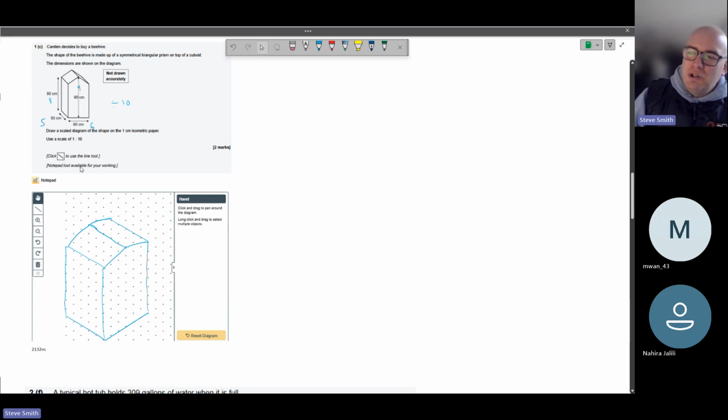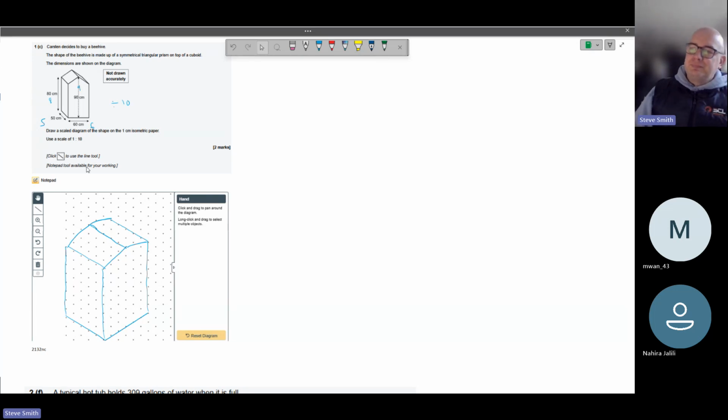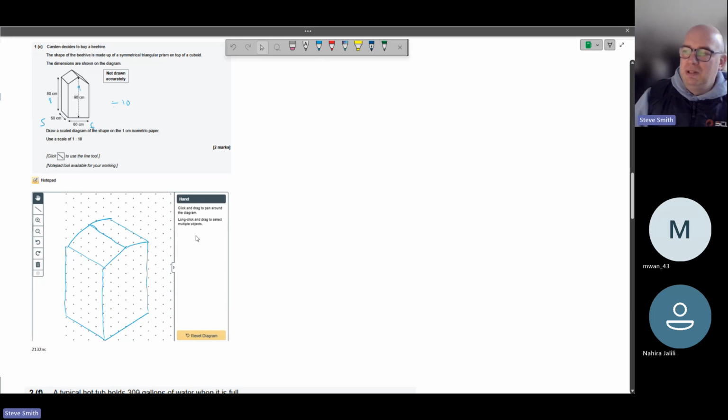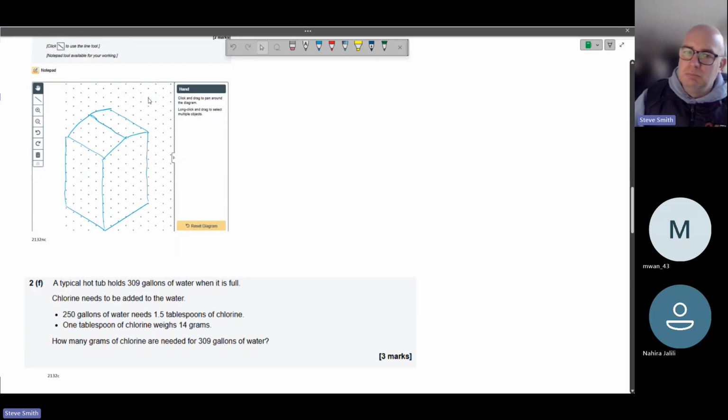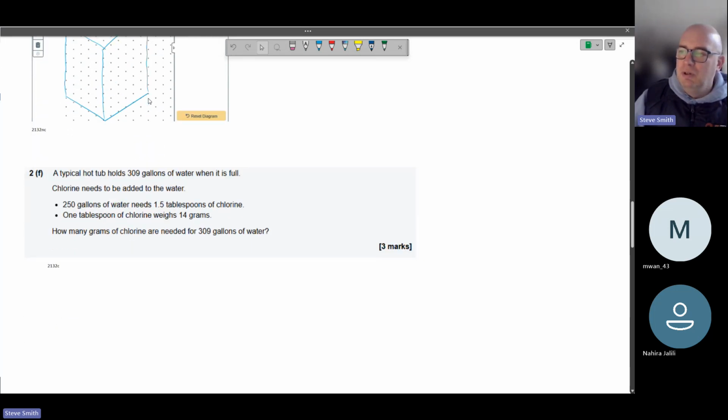Do you need to use your notepad for your working? I'd always have a piece of paper next to me, and an empty piece of paper at that, when you go into the exam. Purely because I don't need to draw anything on here. I know that dividing by 10 is simply just getting rid of the 0, so I don't need notes for that. So I don't know why you would need a notepad for that one. It's non-calc, but dividing by 10 at level 2 should be pretty straightforward.